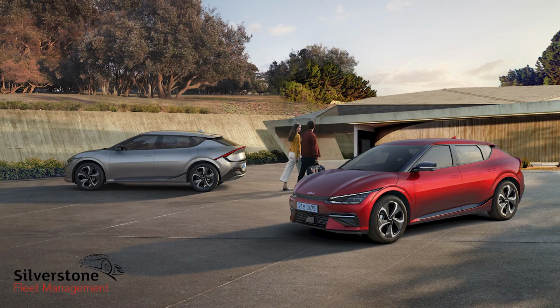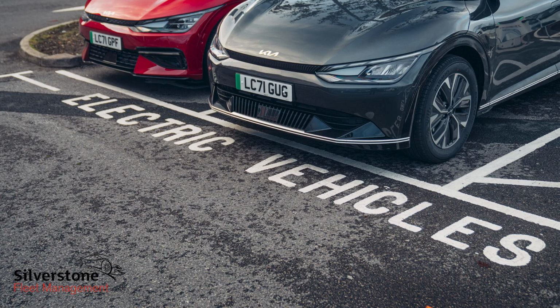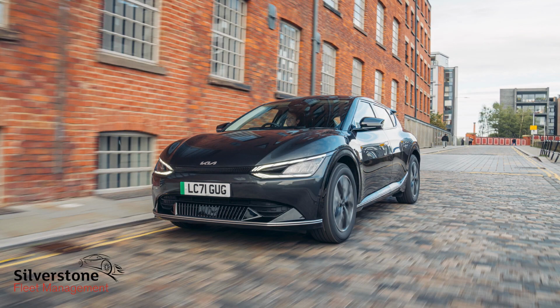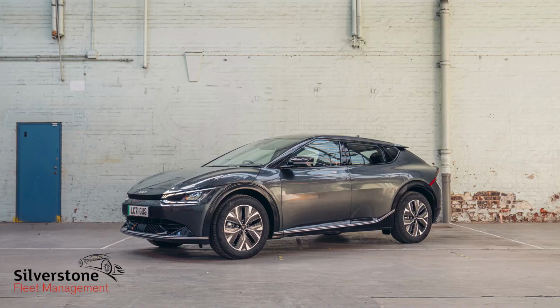Well, that depends a little on the variant you've chosen. There are two in the mainstream range, both using a 77.4 kilowatt-hour battery. The base rear-driven model has only just enough power, 226 bhp, to make this 2-ton EV feel businesslike away from rest. The sprint to 62 mile/hour time for that base variant is 7.3 seconds, but 350 newton-meters of torque isn't really quite enough for a contender this heavy.